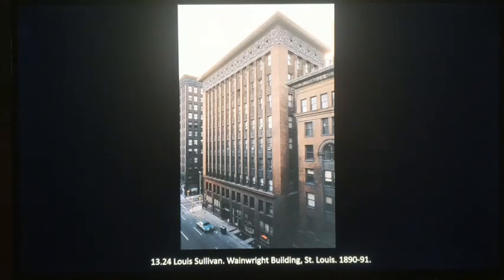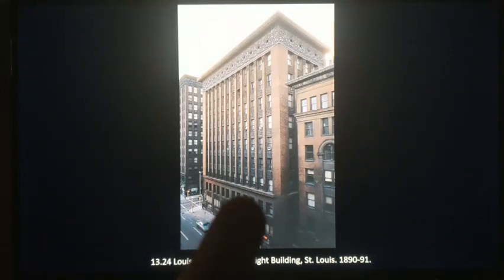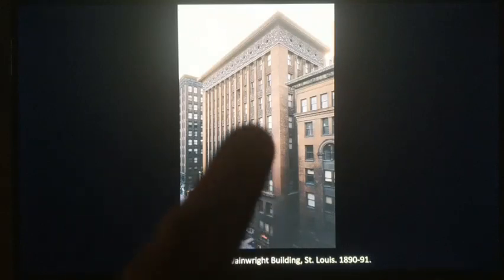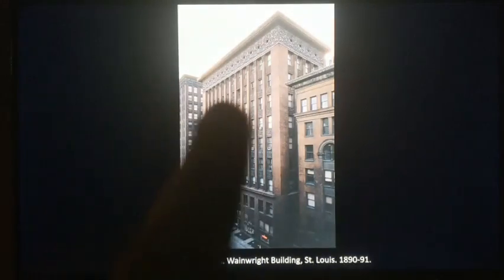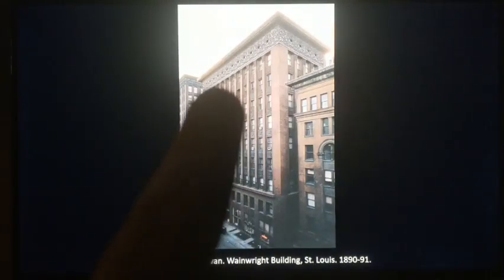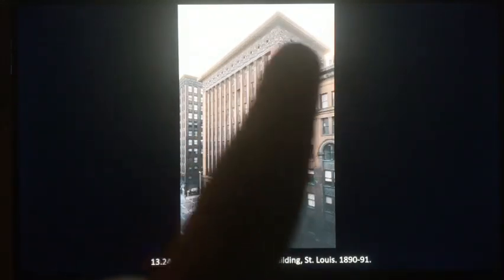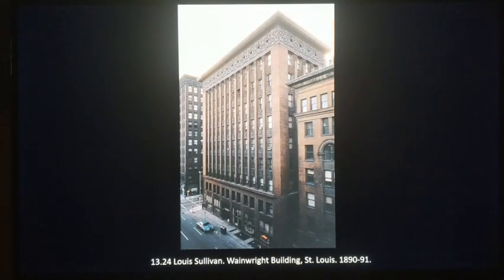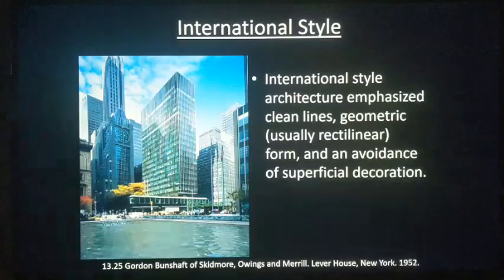But the structure underlying this is all steel. Then we have a facade that has been added to keep that classical appearance of stone with posts and lintels. We've even got a frieze that is decorated and an overhanging cornice, much like the classical stone architecture of old.